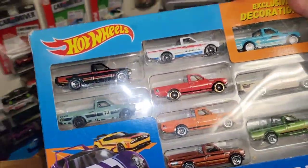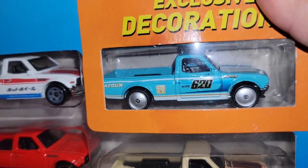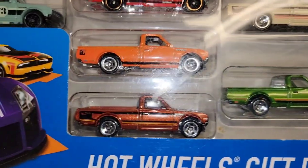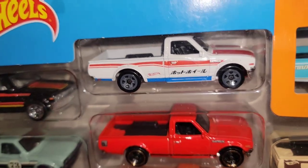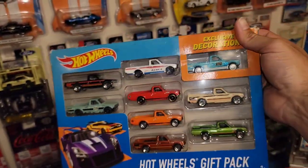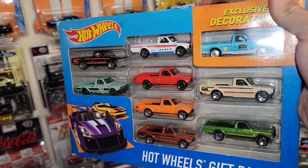Last up we have a multi-pack — my man did his own 10-pack and check that out! Oh my gosh that is beautiful. Got the premium 620 Datsun, the desert tan, the nice emerald green, the copper metallic, the orange enamel, red enamel, white with the Japanese deco — totally digging that one. Then you got the black enamel and the seafoam green. Those trucks are just beautiful — an awesome custom multi-pack right there.